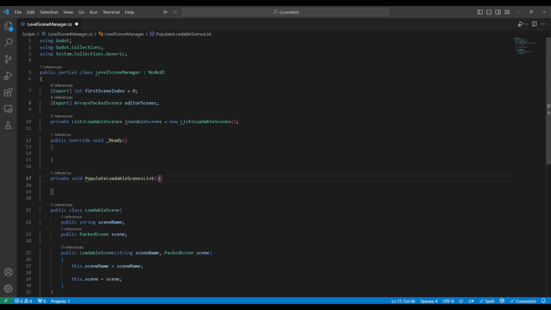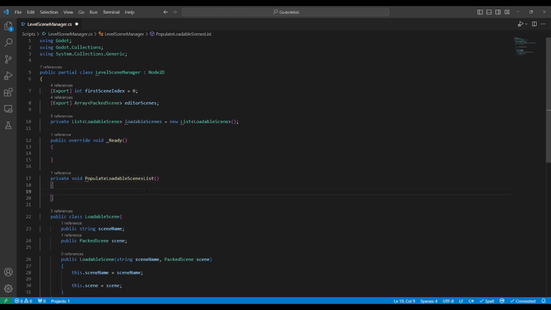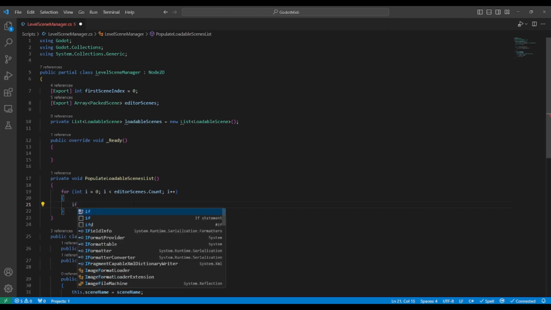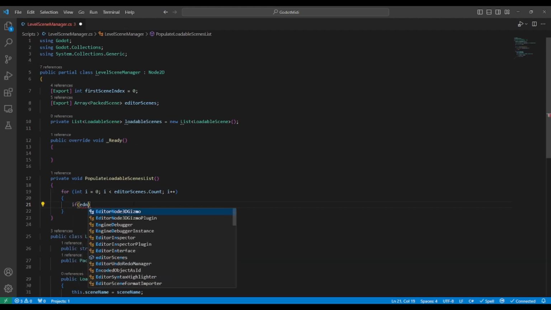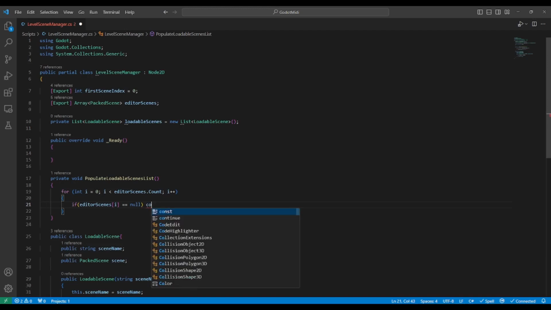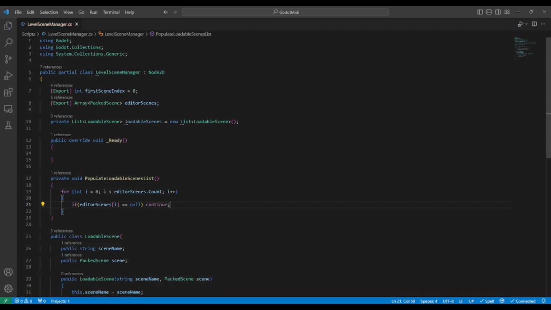Then we'll go for, and we'll set the length to be the editorScenes.Count, so it won't go over the amount of scenes that we have in this. And then we'll say if editorScenes[i] equals null, we'll continue. So we won't add this to the loadable scenes list if it's null.